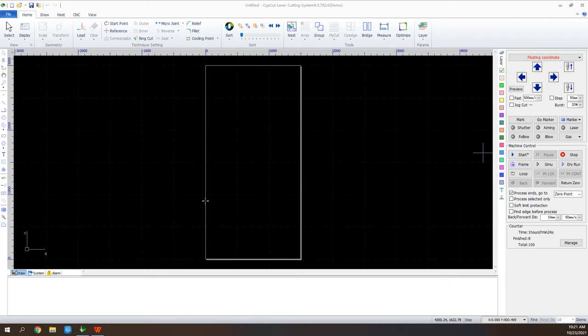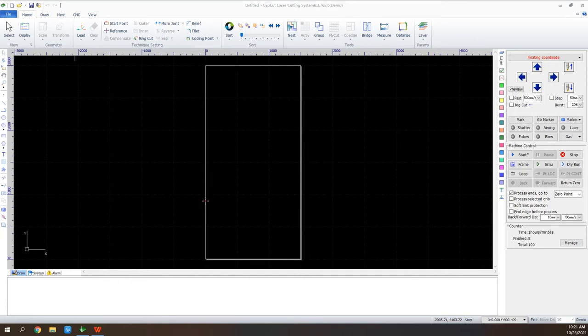Now let's get started. Entering the software interface, we've got the Machine Control Panel on the right, and Drawing Technique modules at the top and on the left. At the top left is the Quick Access Bar, which is used to create, open, and save files, and also undo and redo instructions. You can find these functions in the File menu below here as well.